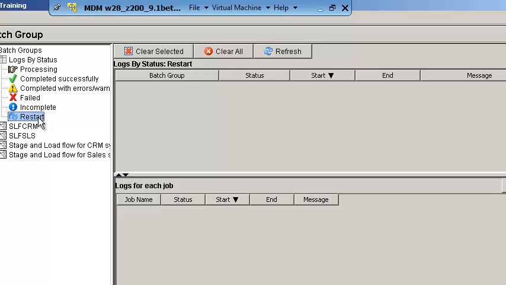Be cautious. In your labs, if you follow the sequence, we have already staged the data already. So if you do this demo or lab, do not execute it because you're going to be redoing the same data that we already did, restaging it, reloading it, and it may hurt you because remember of delta detection, etc. You might have already matched and merged. So be careful. Don't execute this unless you know that this is new data that you want to bring in, depending on the load or the staging.